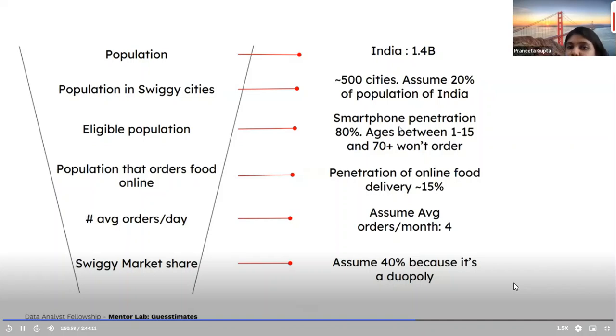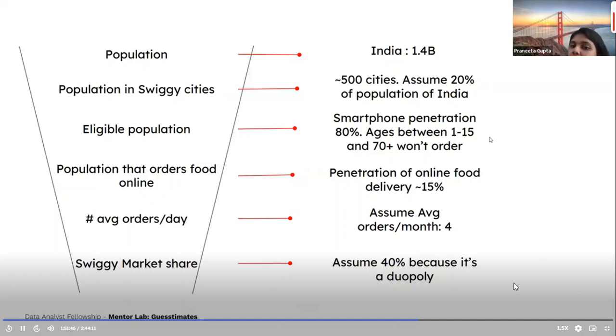Okay, so eligible population क्या हो गया? अच्छा, eligible population भी अब कौन सी है? Not everybody who is living in the Swiggy cities will be considered eligible population. ठीक है? Constraint एक इसमें constraint भी आ गया कि first of all the person has to have a smartphone and age group जो 70 के above वाले हैं, chances are that they will not be placing orders online. So here what you have to do is जो हमने यहाँ पे 1.4 billion का 20% population उठाया, for that population we are bifurcating it further. We are saying 80% of the population has smartphones, 20% does not have smartphones. ठीक है, so हम 20% से कम कर दिया डेटा को.